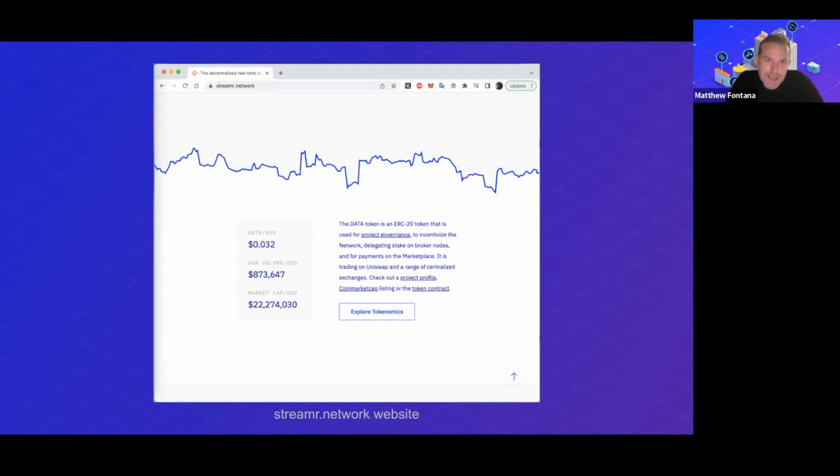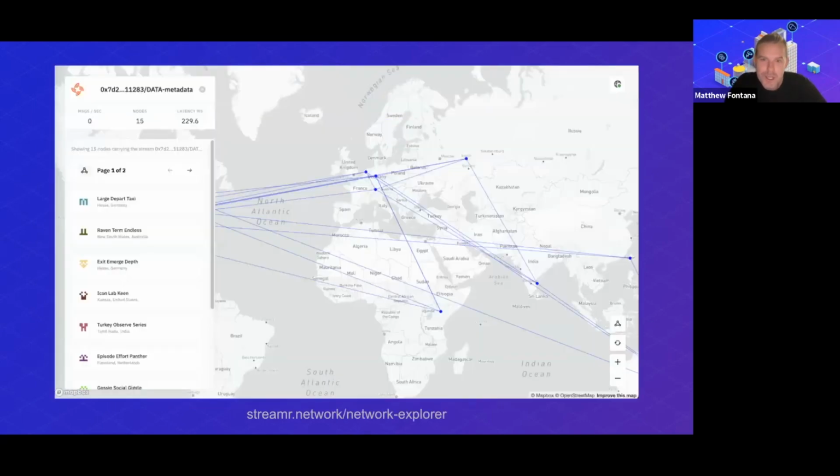So this is the Streamr.network website. It's just like any other website, except when you scroll down a little bit, you hit this data feed. And what's interesting about this data feed is that it's not coming from the central server. It's actually coming from other visitors that are also on the Streamr.network website at the same time as you. So what's happening is that you are forming a mesh network with all the visitors that are also on the website at the same time as you, and you help propagate that data feed around to everybody else that's interested in that data. And so this is what it actually looks like.